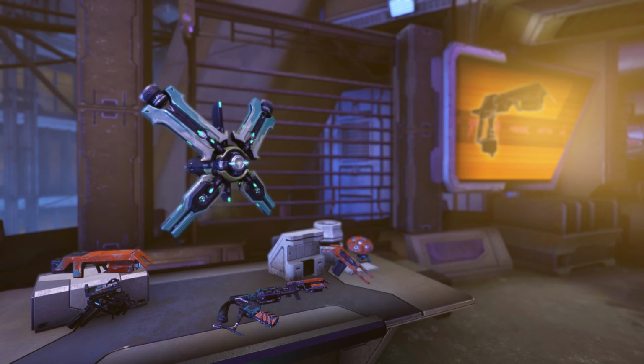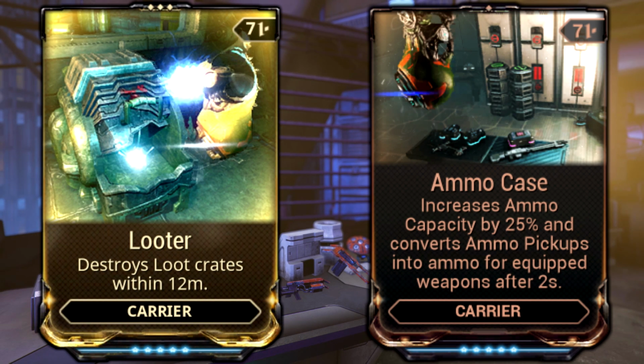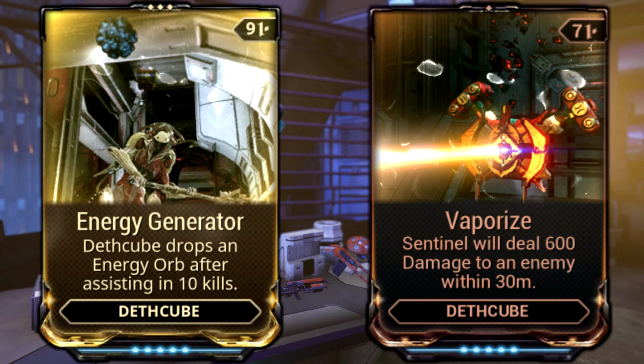For Carrier, we have two unique precepts, Ammo Case and Looter. Ammo Case increases your ammo capacity whilst also giving you ammo mutation, and Looter causes the Carrier to emit a pulse that breaks nearby containers and resource nodes. This allows you to replace ammo mutation on your weapons with something else, and it also makes Carrier a really good farming sentinel.